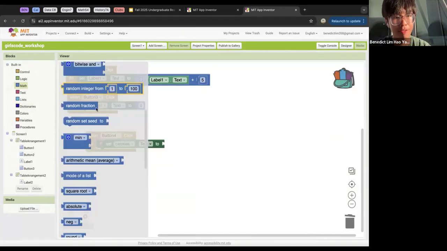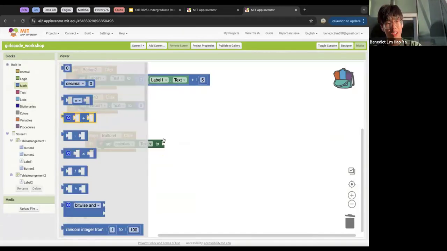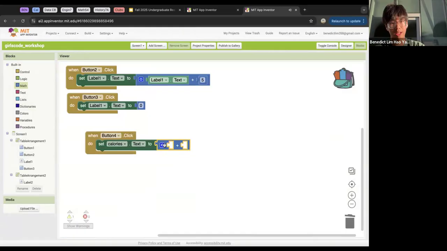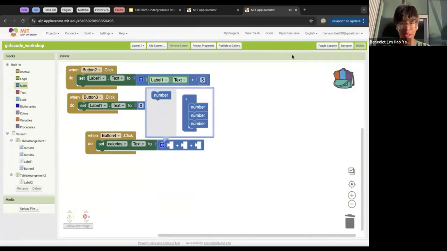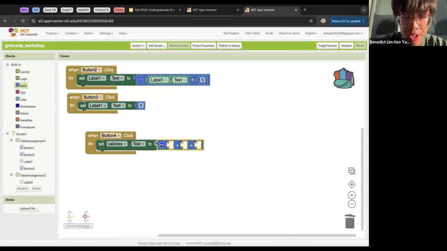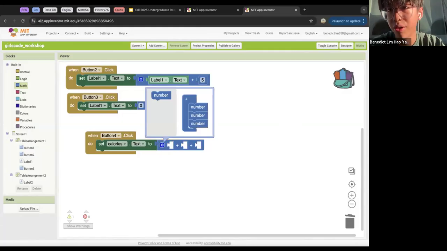So here I can use the math, right? And then I can put this summation. Okay, I can do addition here, right? How you want to add more values here is you click the settings here. So just in case you got to the math part and you're confused, oh, why I can only add A and B, I cannot add A, B, and C. So here you go to settings and then you just add in the numbers you want. Okay, cool, everyone. If that's okay, then it's great.